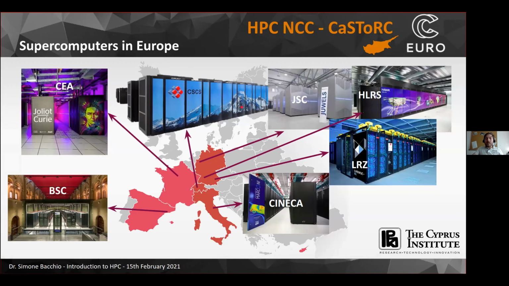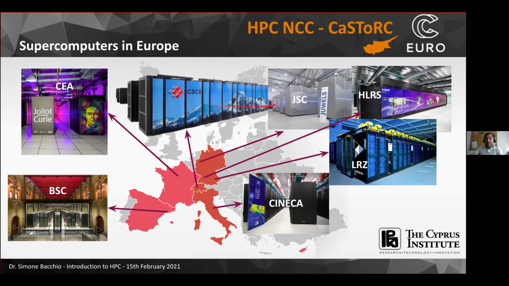In Europe, we have many of these systems. Here I am depicting the tier 0 systems. The current largest supercomputer is at JSC. It's the JUWELS Booster. This is followed by Marconi 100 at CINECA. And then other systems follow around Europe. There is the Piz Daint system in Switzerland, SuperMUC at LRZ, HAWK at HLRS, Joliot-Curie in France, and this beautiful supercomputer in Barcelona, which is inside a church. You can see the setup here.